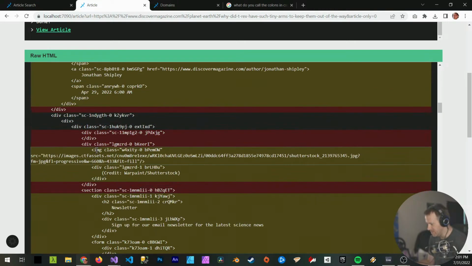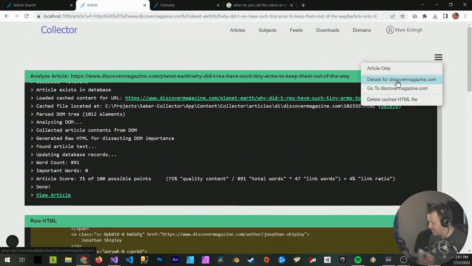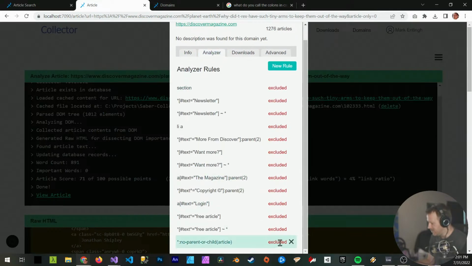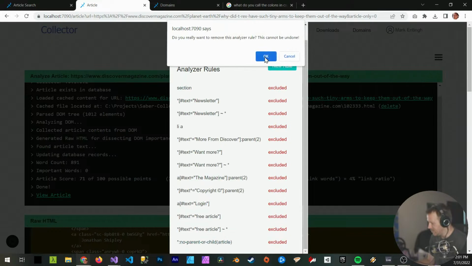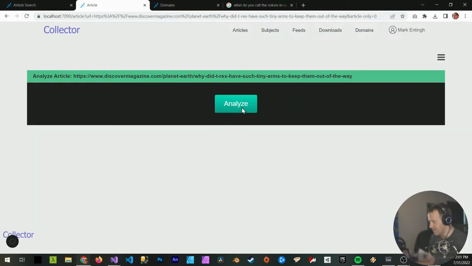Okay, see this image here? Marked contaminated, excluded analyzer rule, no parent or child. So this is the image that we want to keep. What we have to do is delete that and be more specific about what we're trying to hide for this article.